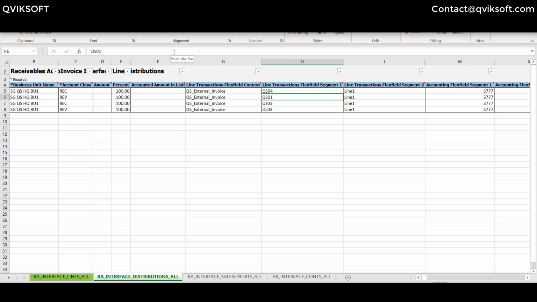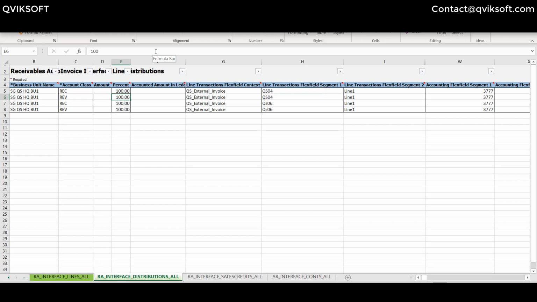4, 6, 6. Now for invoice number 5, which is based on the invoicing rules, I'm not populating anything. This will be derived automatically. But what is the accounting for line 1? Receivable account. You can put amount or percentage. I'm just saying percentage. That means whatever the line amount, 100% in percentage goes into receivables. And for this one, revenue also 100%. So amount or percent.